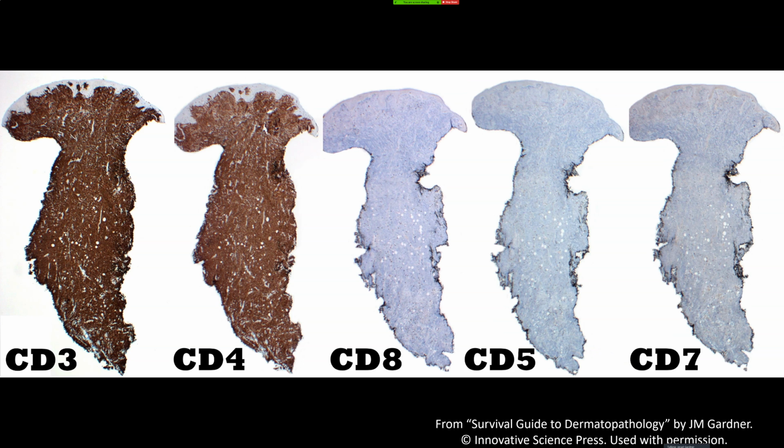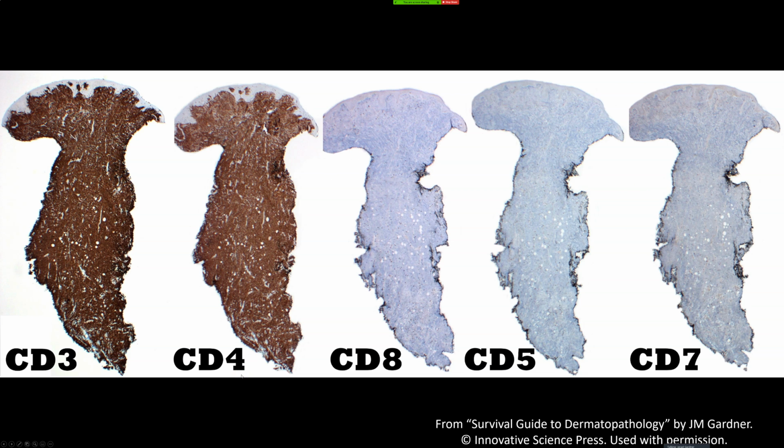Now, this is the picture we started with at the beginning, and wow, look, immunostains are so great, right? It's easy. CD3 positive, so it's T cells, and in this section you can actually see some Pautrier microabscesses. Look at that. There are a few there. And they're 100% CD4 positive. There are only a couple of little CD8 positive cells, which are probably just the patient's normal background non-neoplastic, non-clonal T cells. And you can see those same cells are positive on the CD5 and the CD7. So those few are the normal ones, and everything else shows complete CD4.